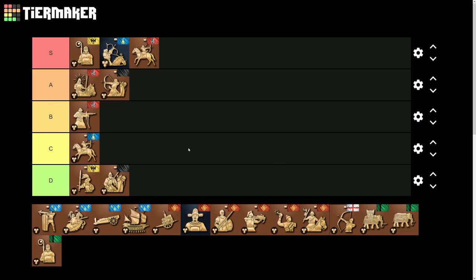So look, I think if you want to mix in one or two, don't even mix in these guys. Mix in your camel archers, and it's going to be a lot easier. If you want to go cavalry, go knights or lancers, and then go with some camel archers behind it. It's going to be a lot easier.